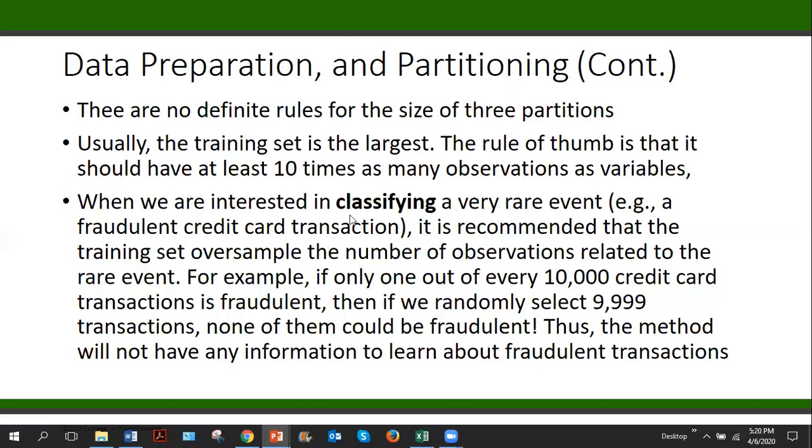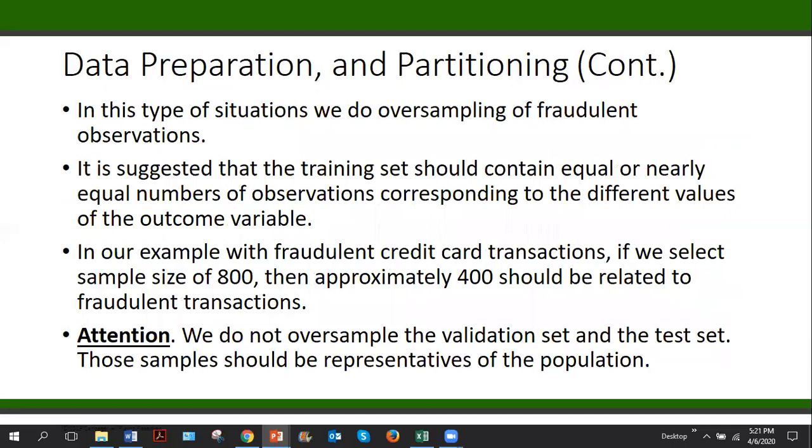If only 1 out of 10,000 credit card transactions is fraudulent, then if we randomly select 9,999 transactions, theoretically none of them could be fraudulent. So if none of them is fraudulent, how can the model learn about fraudulent transactions and then use that information for future classifications? That's why we do oversampling.